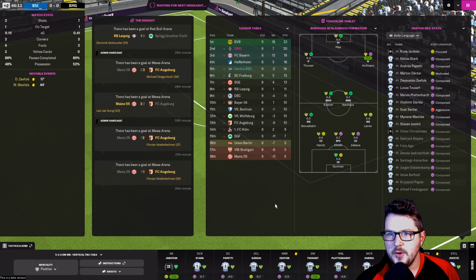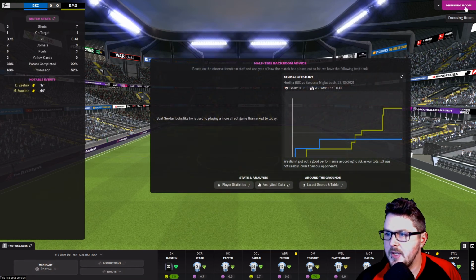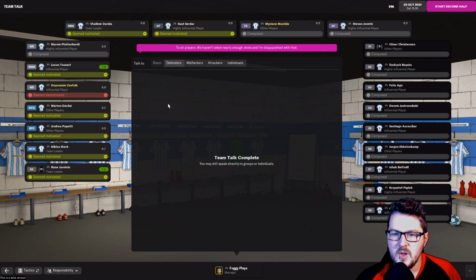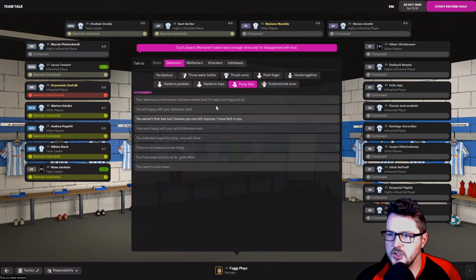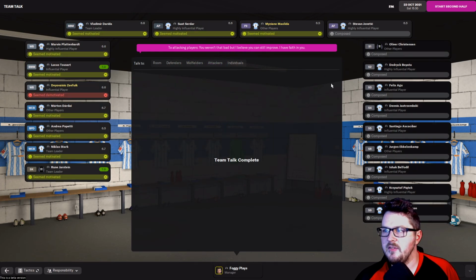Oh, Spotlight after scoring for Leipzig. This result would put Borussia Mönchengladbach into second. We haven't taken nearly enough shots, and Zifok is like, excuse me? He seems demotivated. Like, we just need to get the ball forward. Like, our strikers are playing 6.5s.